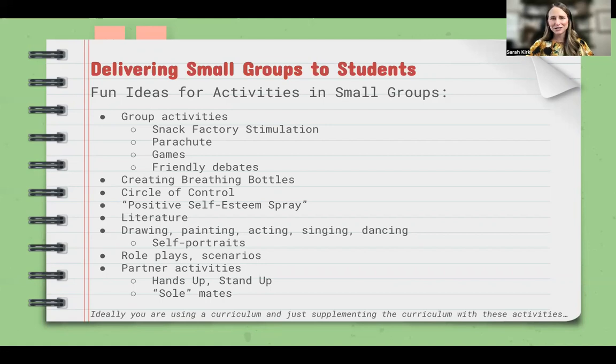And the school counselor was talking about how she did a small group for students who were having a lot of absences. And one thing they did in their group was a snack factory simulation, where she had them make peanut butter and jelly sandwiches. I think she used sun butter because you want to be careful of peanut allergies. But they had an assembly line set up with all the group members. They all had a different task. One got the bread out, one put the sun butter on, one put the jelly on, one put the other piece of bread on top, and one put it into a baggie or something like that.